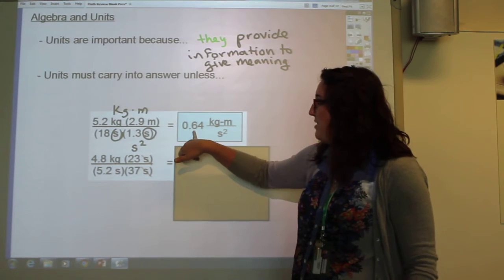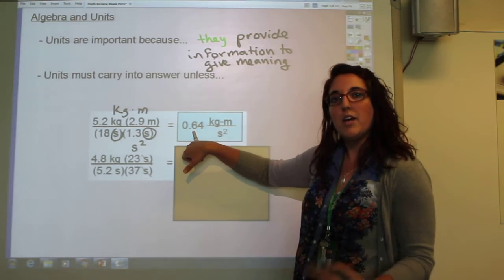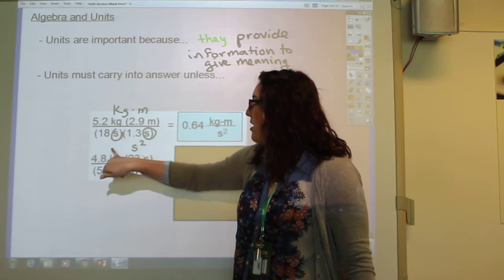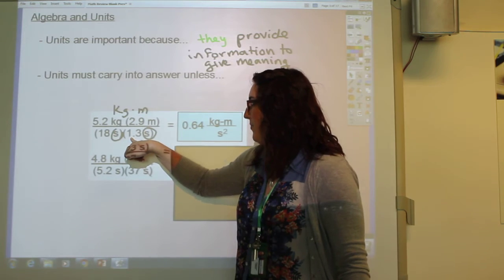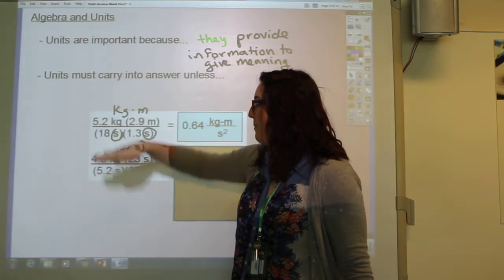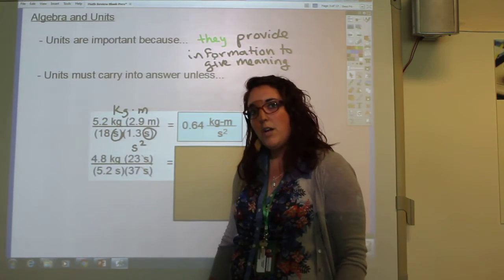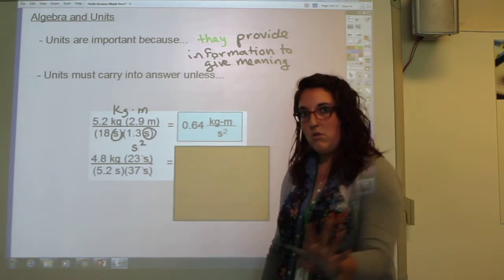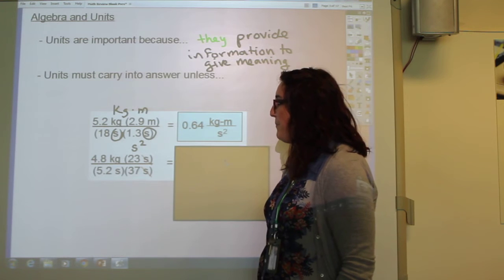Now in order to get this number, we have to actually multiply out the numbers on the top, multiply out the numbers on the bottom, and then divide the answer from the top by the answer on the bottom. And we could work that all out, but we'll do that a lot this semester. So we'll focus on units for the moment.